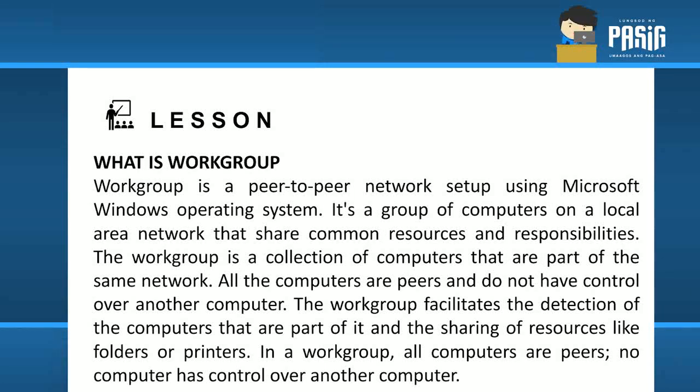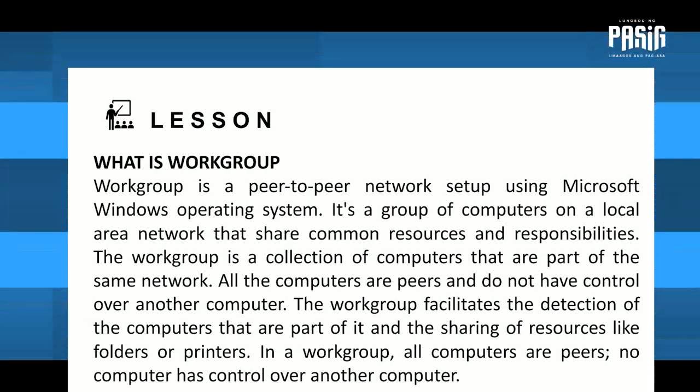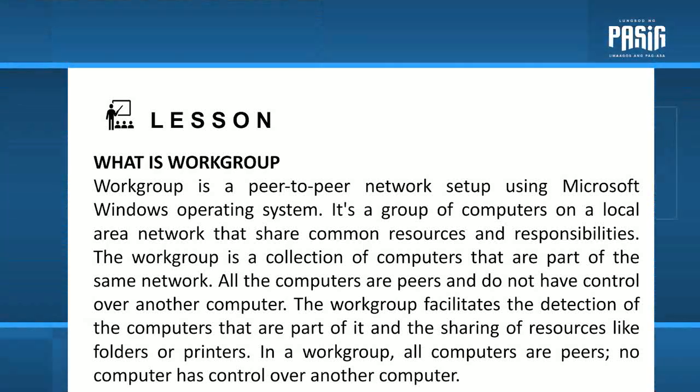What is workgroup? Workgroup is a peer-to-peer network setup using Microsoft Windows operating system. It's a group of computers on a local area network that share common resources and responsibilities. The workgroup is a collection of computers that are part of the same network. All the computers are peers and do not have control over another computer.